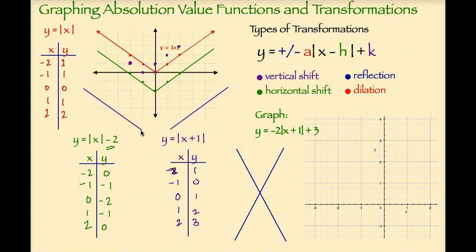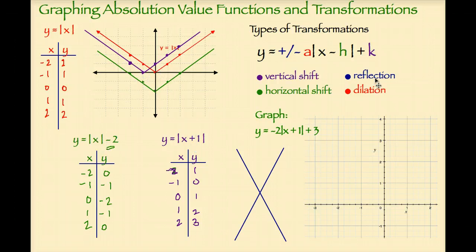Interesting. Are we surprised by this? Maybe not, boys and girls. Maybe you remember your absolute value transformations from Algebra 2 or Algebra 1 or wherever you studied them. Let me just make sure this is right. There you have it. Now, the connection that you're supposed to make here is that inside the absolute value bars, if there is a number in addition to the x, then it represents a horizontal shift, but in the opposite direction of the sign. +1 shifted it left 1 unit.